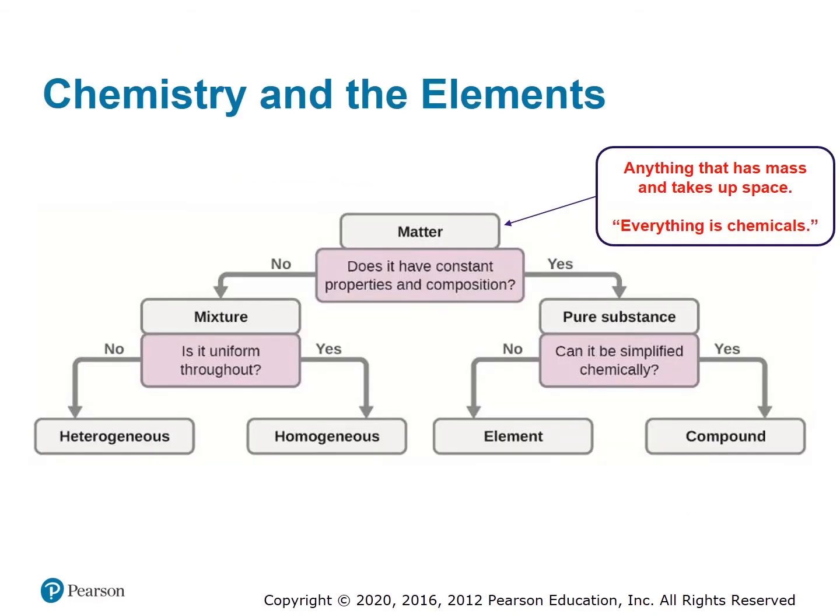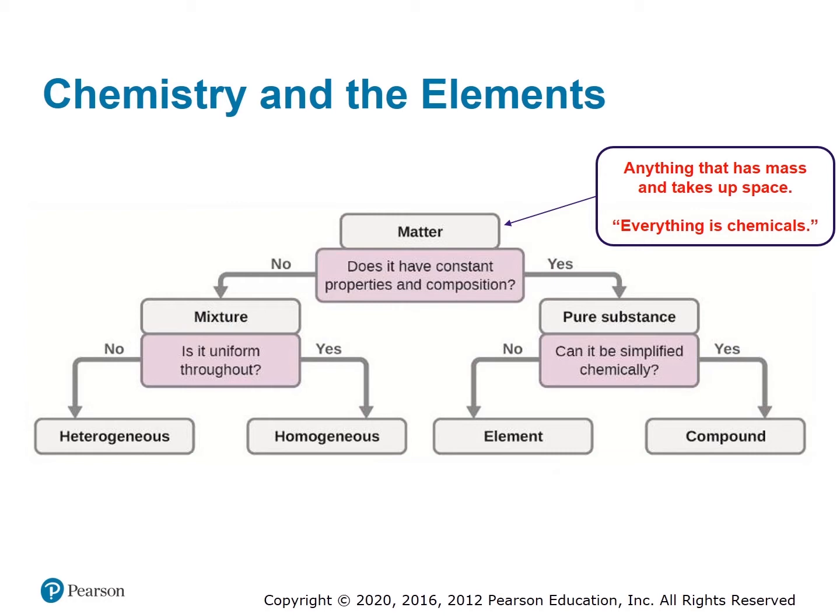In the last chapter, we said that chemistry, in the most general sense, is the study of matter. Since matter is everything that has mass and takes up space, which is a super broad grouping, we can break it up along lots of different lines, but one of the most basic is pure substances versus mixtures, based on whether any given substance has constant properties and composition. We'll cover certain types of mixtures in more detail later on in this course, but in this chapter, we'll focus on pure substances. Pure substances can be further categorized as to whether they can be simplified chemically in some way.